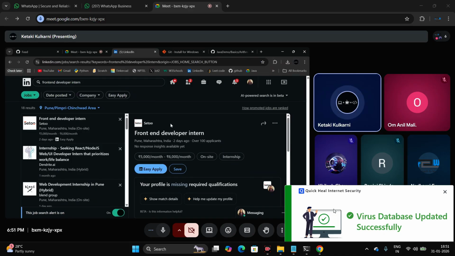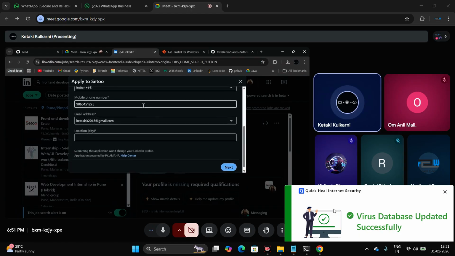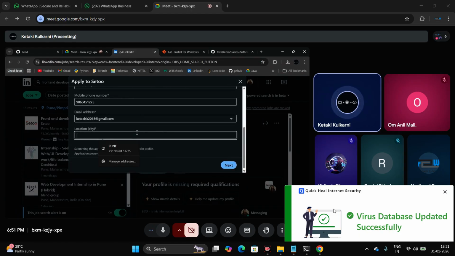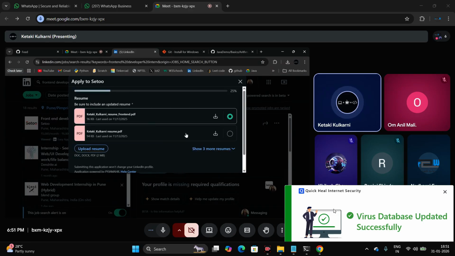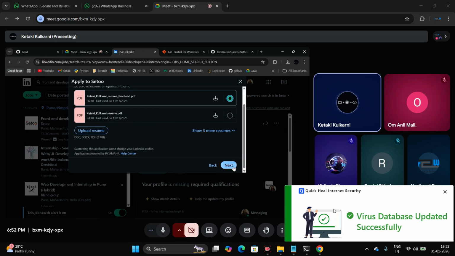They send your entire LinkedIn profile over there. So, for example, if I click on Easy Apply, all of these fields are auto-filled for you. You just have to add a few details like phone number, and then they ask you to upload your resume and so on. You can directly upload your resume on LinkedIn, and you can select which one you want. You can upload multiple versions or copies. So I can click on next.